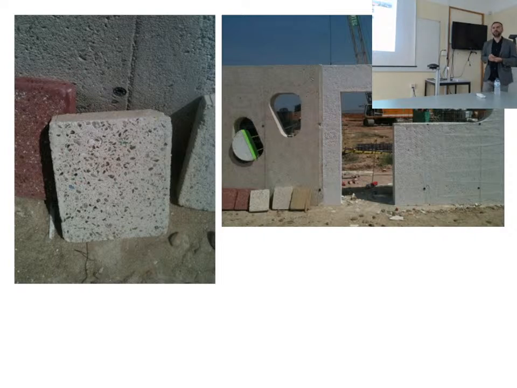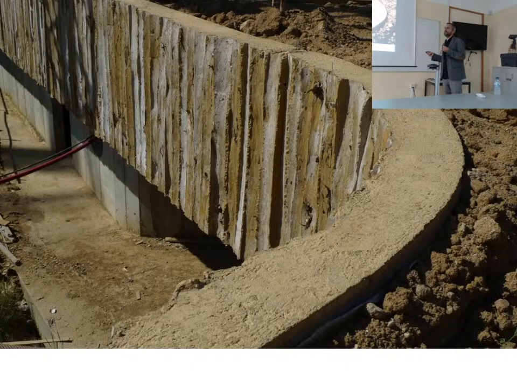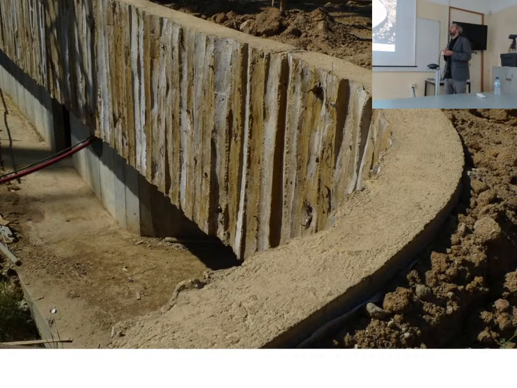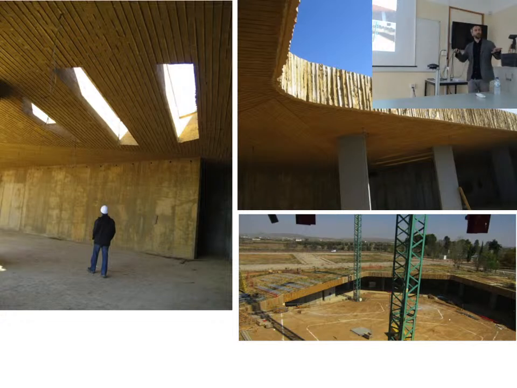Here we experimented together with the architects quite a lot on the textures and colors of the concrete. Most of the concrete structure is visible, so we spent some time at the beginning of the construction process experimenting a little bit with colors and different textures. At the end, the architects decided to have this color that more or less matched the color of the soil there, and also to use a lot of different approaches with the placing of timber in order to have this kind of texture. You see this texture also on the ceilings, and here the final result with soil on top of the inverted beams we were seeing on the previous slide.